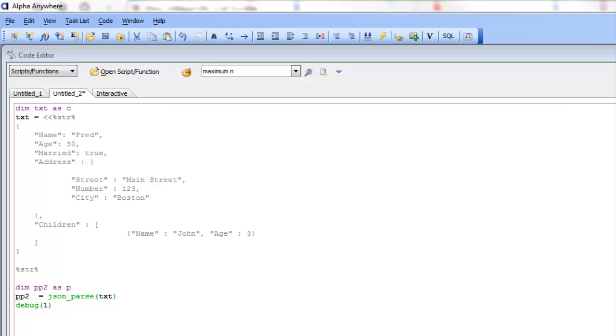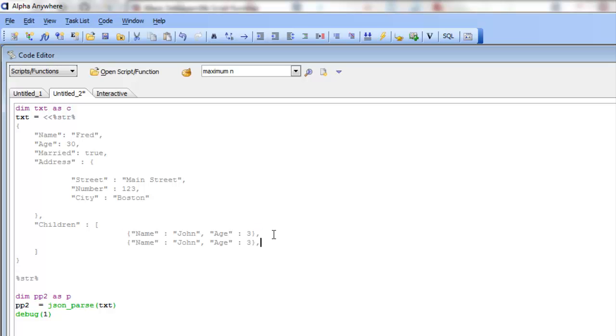So we're continuing now with our discussion of the JSON representation of objects, and what we have right now is an array inside this object that has all of the children for this particular person called Fred. So let's give Fred another child. We'll copy that to the clipboard and then paste, and we'll type in, say, Sally, and then we'll make her 5, and then we'll add one more in. Now this is going to be the last item in this array, so we'll get rid of the trailing comma, and then let's type in, say, Kim, and we'll make her 7.